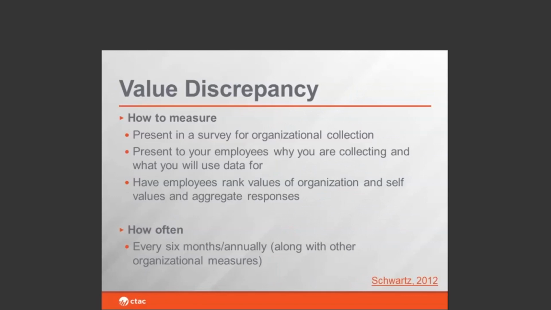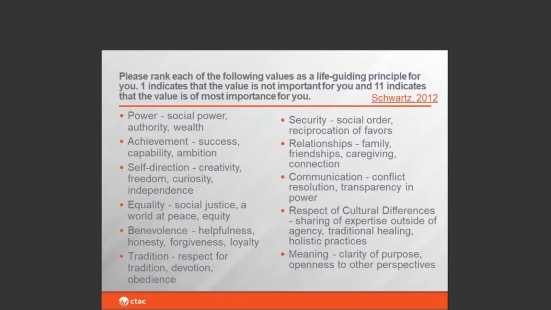Then we have value discrepancy, which, as discussed previously, is important to ascertain potential value or cultural differences between employees and their organization. This measure is shorter, but may be useful to include in the annual or biannual assessment with something like the psychosocial inventory. You'll show your employees a list of values and have them rate or rank them for themselves, and then rate or rank the organization's values. So I'm going to show you what that looks like here.